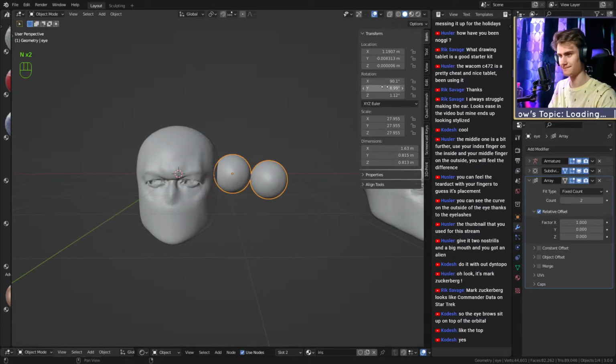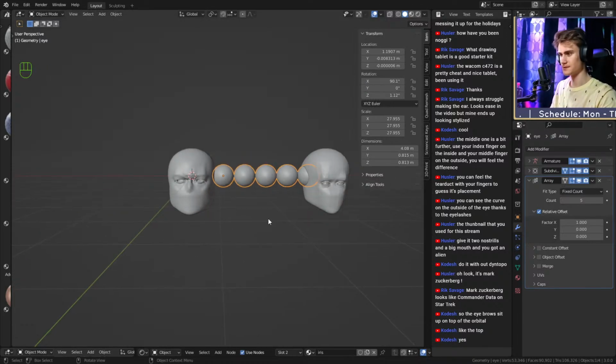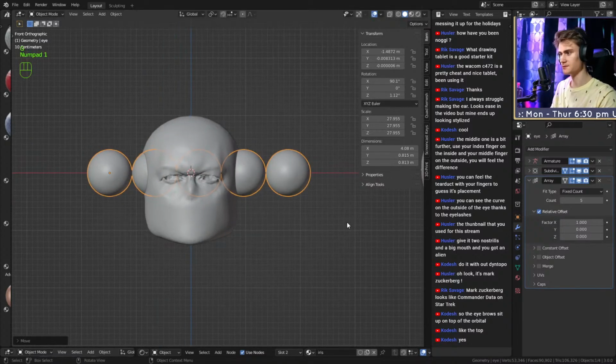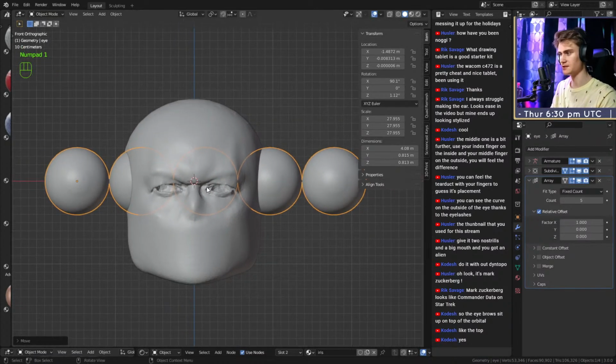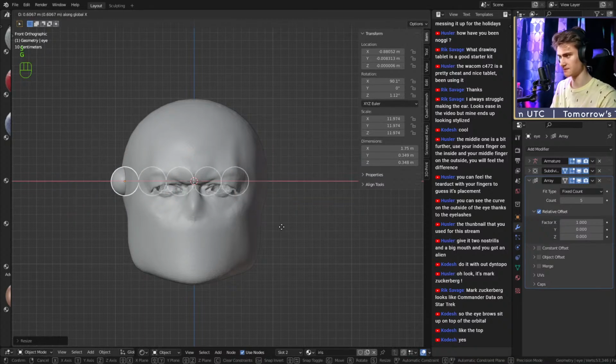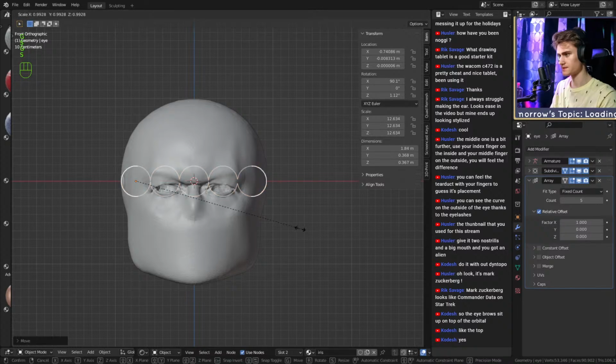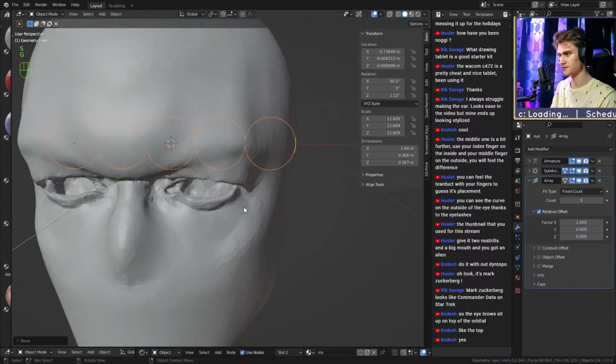That's interesting. There you go. I'm going to set this to 5 so that we can see how big they need to be. We need to scale them down. 5 eyes next to each other need to be as wide as the head itself. So that's pretty good. Okay, and they're also in a pretty good position.